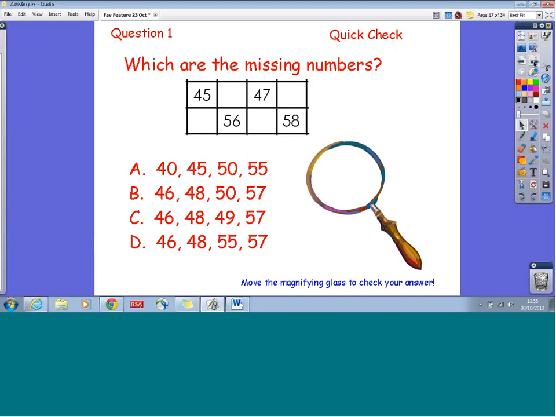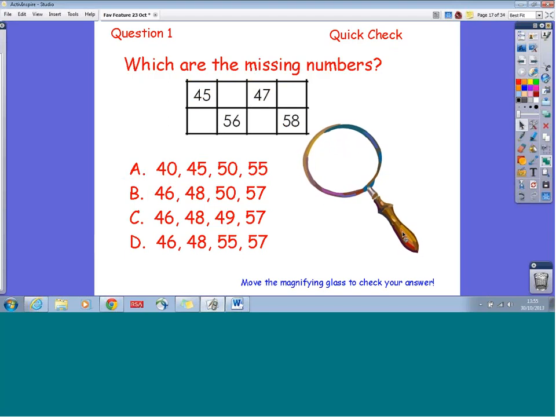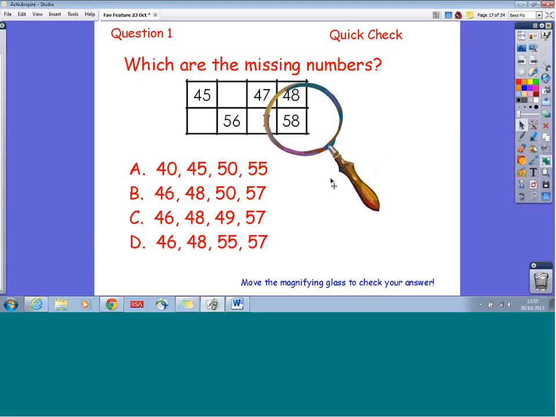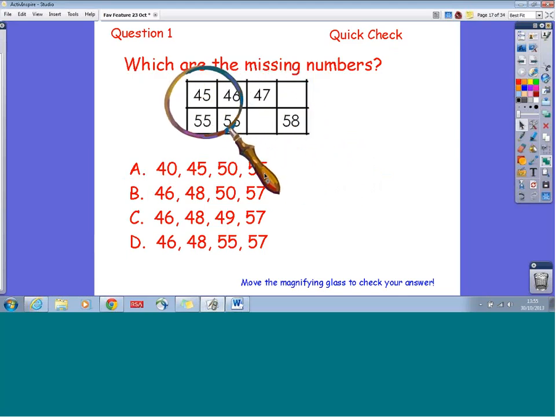I can also use Magic Reveal tools to the same effect. In this case, the teacher has asked them to identify from the pattern what numbers are missing. They could use their active expressions to text in their ideas, or put up their hand, or write it down on a piece of paper. Then they can use the Magic Revealer, the magnifying glass, to check if they got the correct answer. We just scroll over top and it reveals the correct answer.